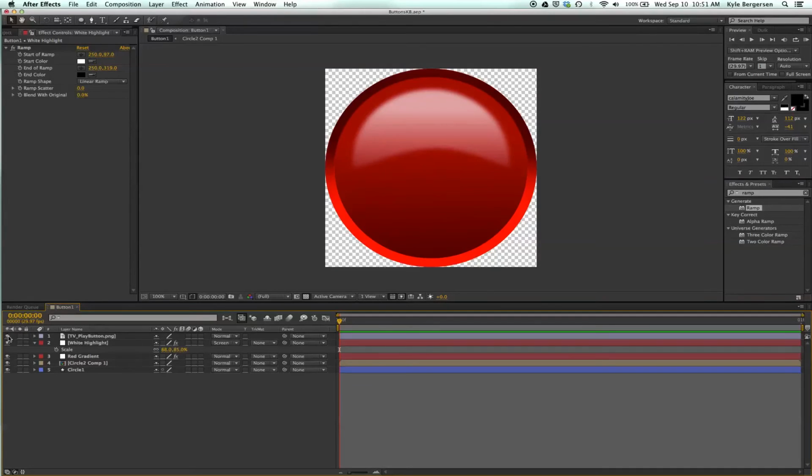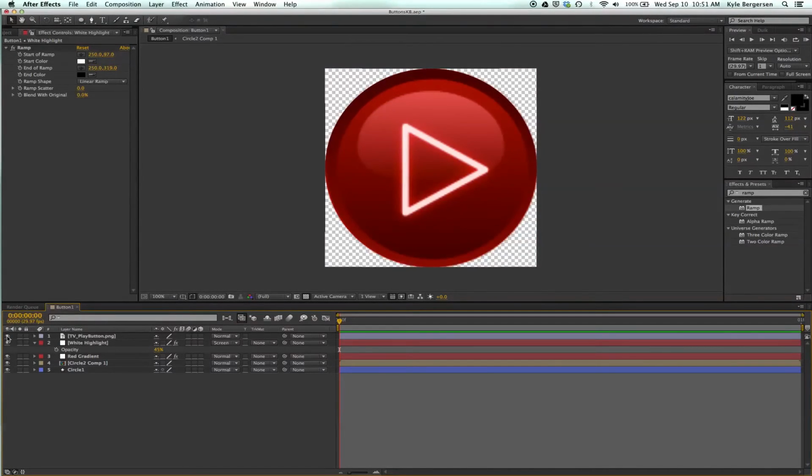So let's take a look at our reference. I'm going to mess with opacity a little bit more. Okay, so that's kind of a nice three-dimensional effect that is fairly close.